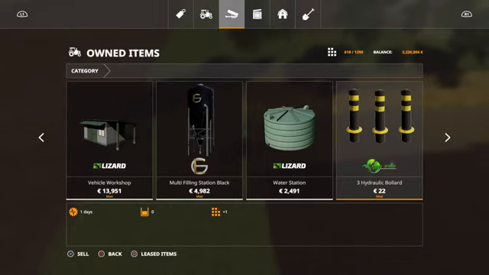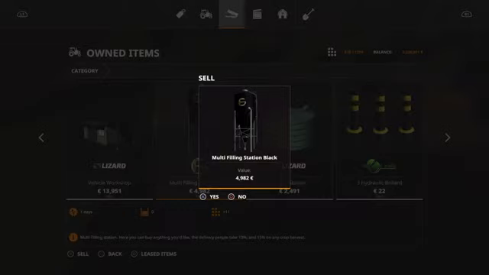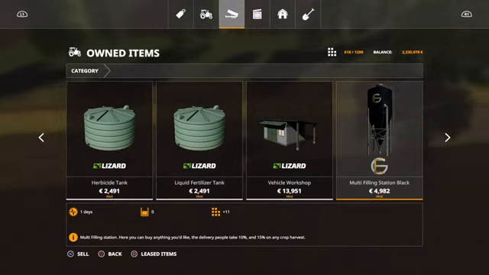Awesome. So every time I sell it, I get the money for it. Oh, that just gives you a lot of money. Not that it matters because I'm not saving it, but every time I sell that, it gives me the money, but doesn't actually sell it. That's quite funny. Anyway, never mind. So that's one way to get money.